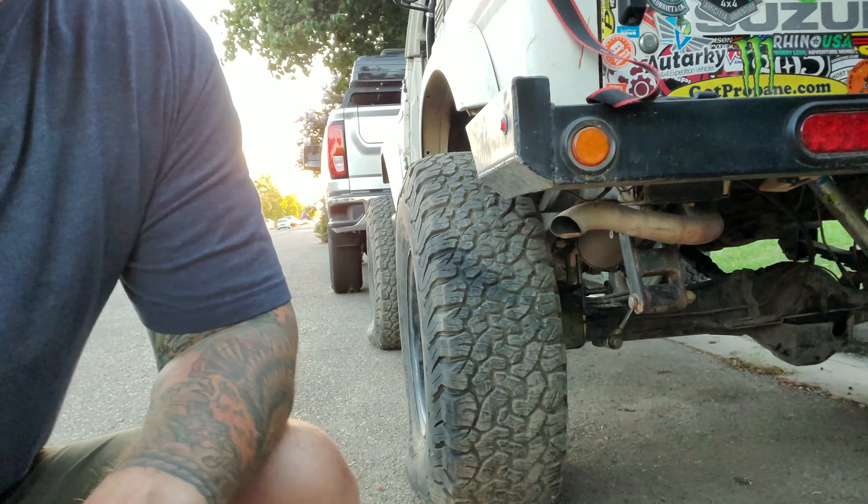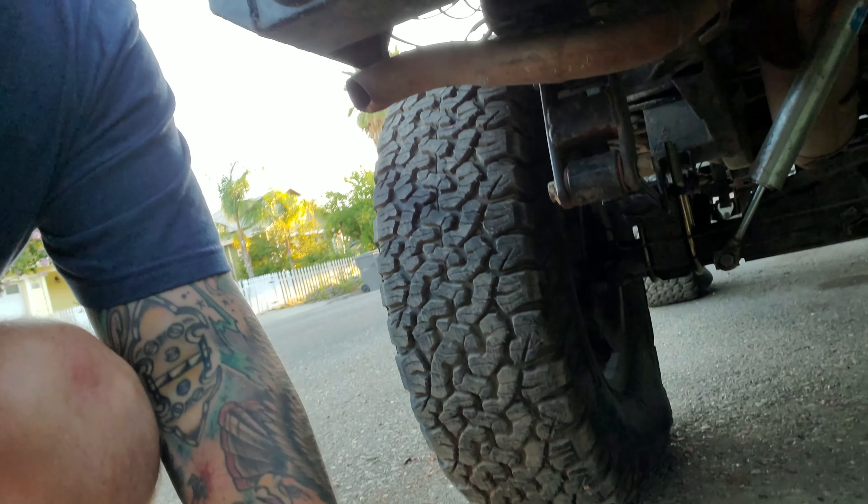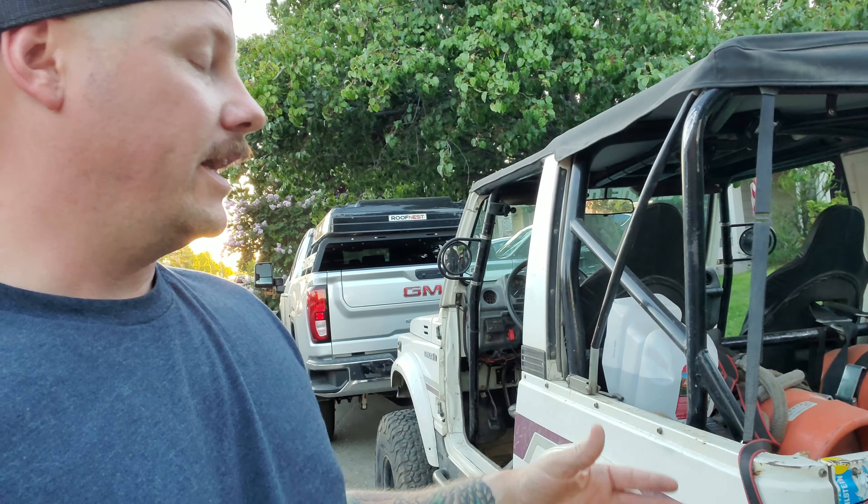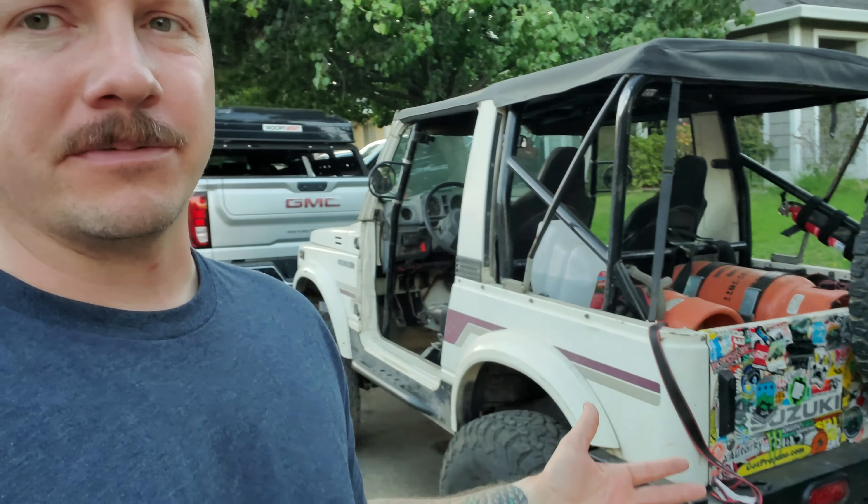I wasn't sure what was going on — I was hoping I hadn't blown a seal. What it ended up being was the wheel cylinder — something was messed up on it and it let all my brake fluid out. So we decided to do the rest of the trail without any brakes, which totally sucked. Going uphill it's not a big problem, but going downhill we had to tether ourselves to the Samurai behind us — that was very sketchy for them. We tried to go nice and slow down all the obstacles, but you can only go as slow as first gear plus the parking brake. I'd kind of just roll down fast and yank the guy behind me down the whole obstacle. But we had a good time — it was the first real breakdown on the trail for the Samurai. We ended up spending the night out at Eagle Lakes staging area, which was really nice.